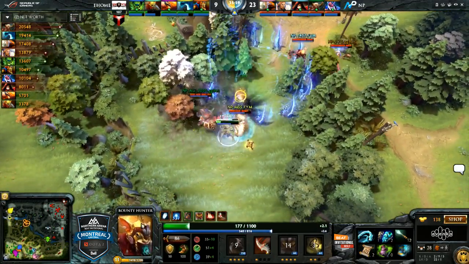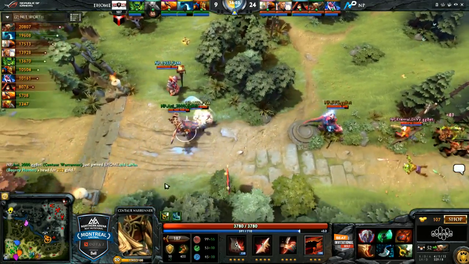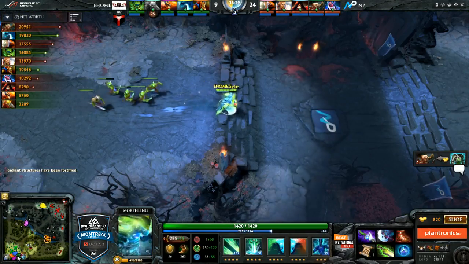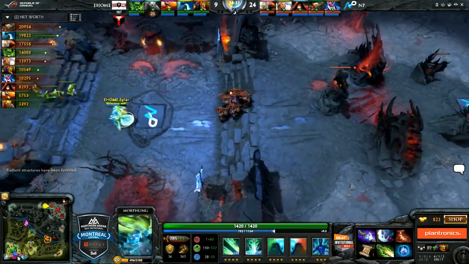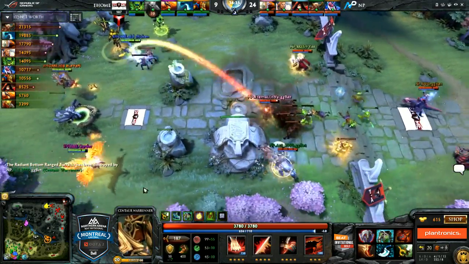I don't think this is going to be too difficult to take out the bounty, and he does not have buyback. EHOME lose a pretty critical point of their team fight momentum. And just let Sylar go for the split push here is the better option. Maybe don't try and hold. They're going to have to try here. These racks may finally be finished off.